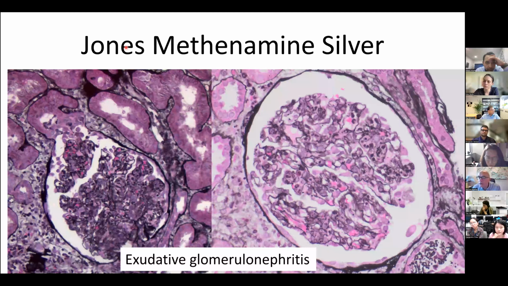And you became familiar with the Jones methenamine silver. These are two glomeruli from the same biopsy that I'm showing, and this one is a little bit less involved, and this one is heavily involved. So in this one, as you can see, there is hypercellularity. We see an increased number of cells in the mesangial regions, and also in the capillaries, we see tons of these cells. And in the magnified view, we looked at those cells and saw that they are neutrophils. And some of the prominent nuclei that you see, which are not hyperlobated, are endothelial cells that are activated.